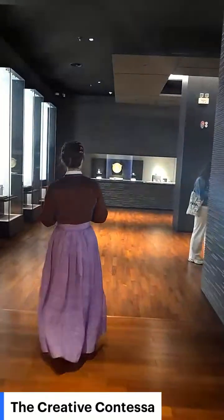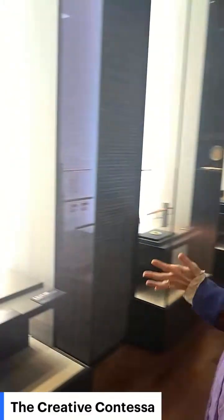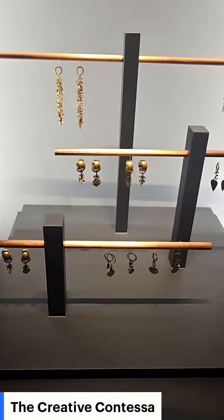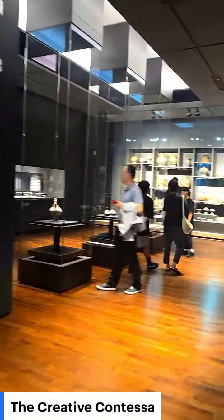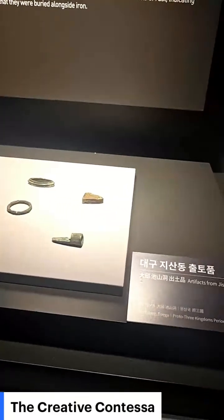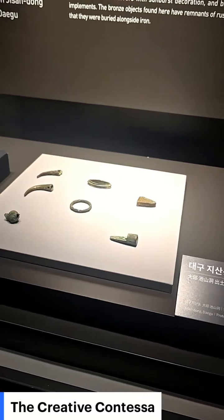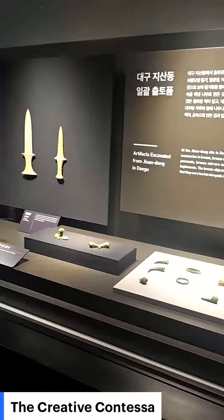Memorial gallery. This is all new. Yeah, right. So what often happens here in Korea is this wonderful thing whereby private collectors amass these amazing collections and then donate them to museums. So what we're seeing in this gallery is the Kukun collection. This was one person's private collection, and his name was Lee Yang-sun, and he kept detailed records of everything in his collection. And he donated, is maybe a strong word. Let me see if he actually donated it. This part of the museum is new for us.